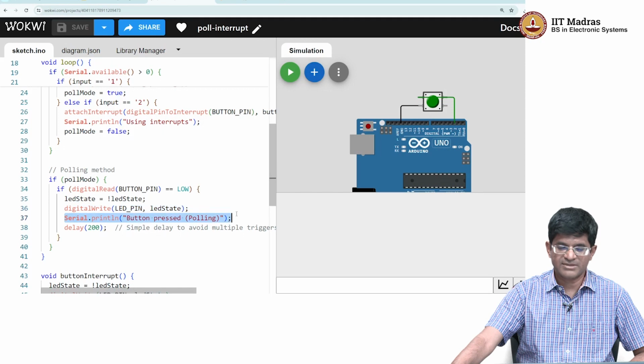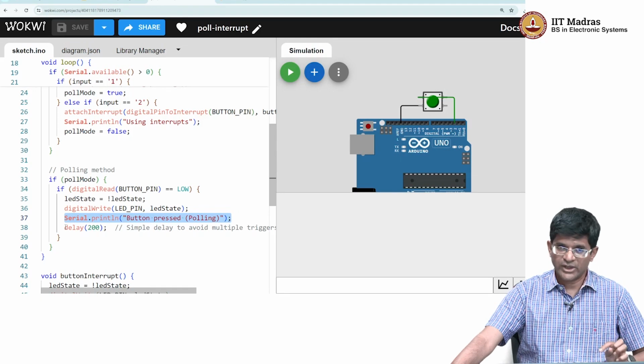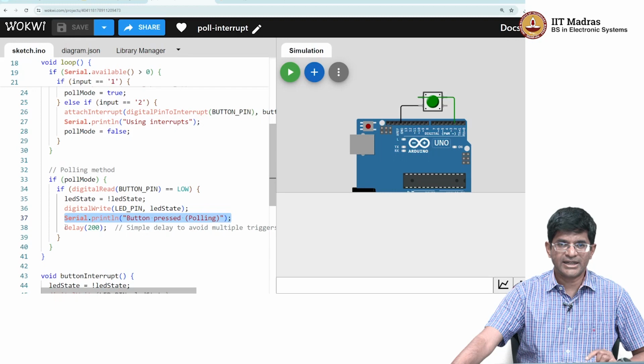Then it goes into this part where it says button pressed polling, and in this case it just delays by a small amount. The reason for doing this is primarily to avoid something called bouncing. What happens in the case of bouncing is that when you actually press a physical button, you will find that in reality it makes contact, breaks, makes, breaks a few times, possibly even 5 to 10 times, all in the matter of a few milliseconds.